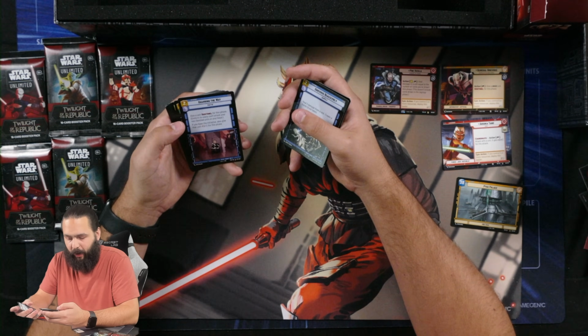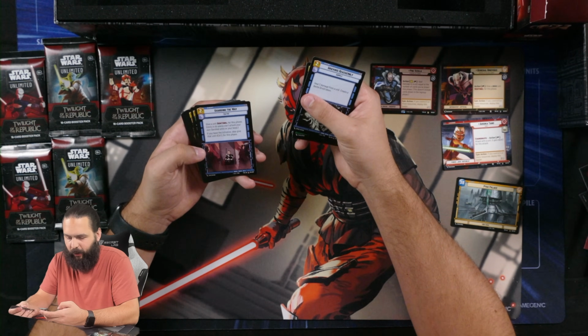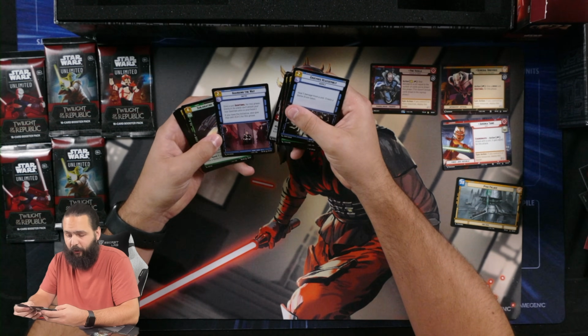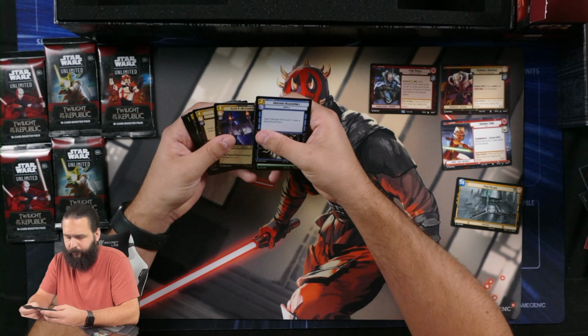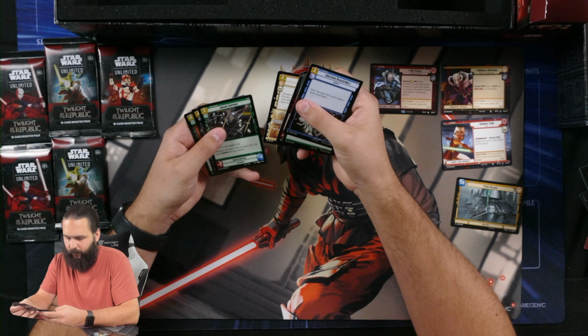We have a new one here as well, another common. 2-cost Vigilance Event, Guarding the Way. It's a tactic. Give a unit Sentinel for this phase. If you have the initiative, also give that unit +2/+2 for that phase. I dig that. Conditional Sentinel, cost 2, and if you have initiative, getting that +2/+2 is going to be pretty good at stopping that. Have seen these, seen Clear the Field.